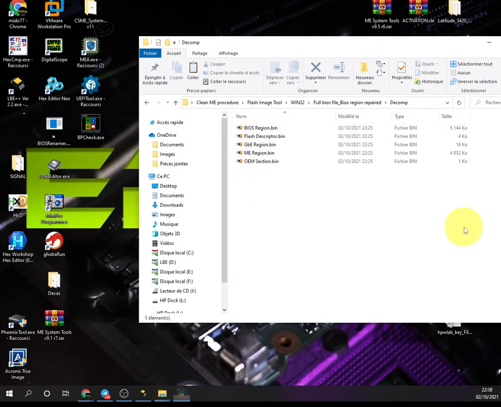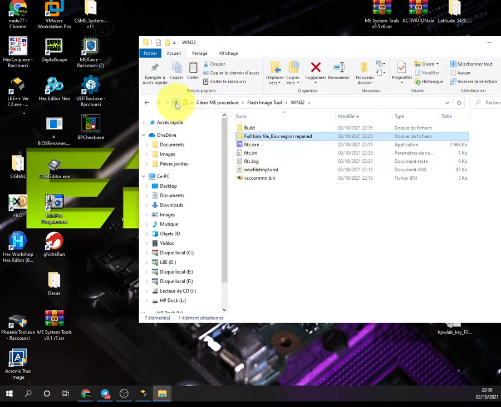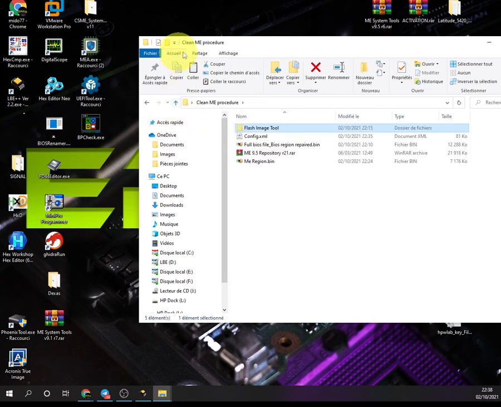So as we have configured, we have saved a configuration file in this clean ME procedure folder. Here is the configuration file, and here we have our ME region, which was from Intel. It's an official one, and we have renamed it ME region, if you still remember. Why?